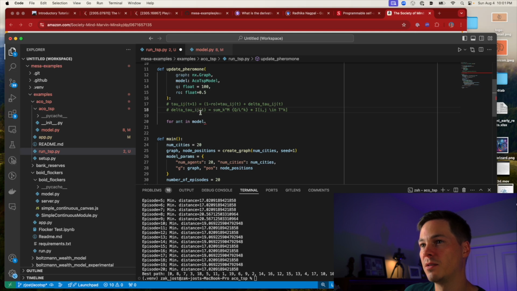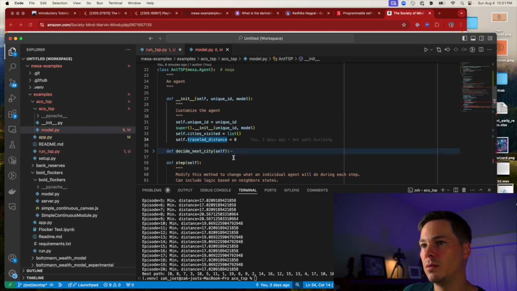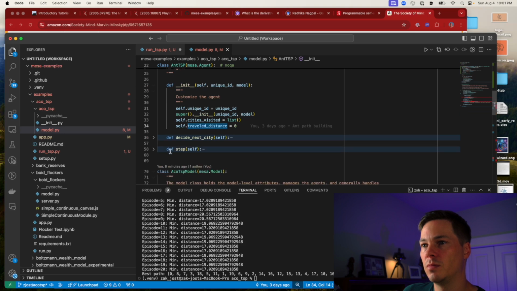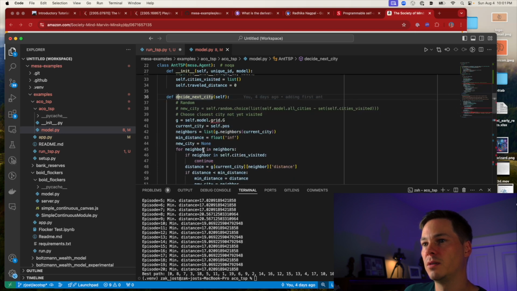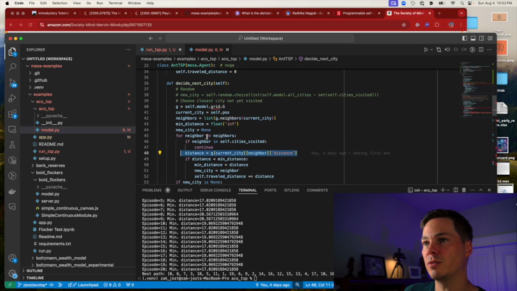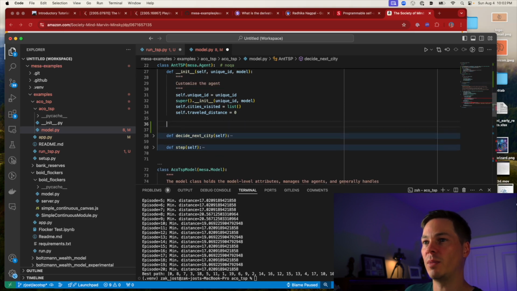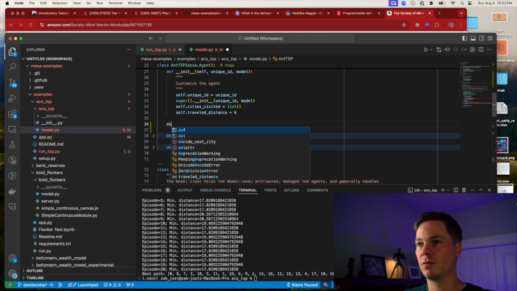Well, it would be the k, this for ant k, and then we sum it over the ants to get this total quantity. Yeah, well, let's do that. Because we'll eventually have to modify this decide next city to not only consider this distance, but also to consider the pheromone. So I think it makes sense to have a method at the ant level to return this value.